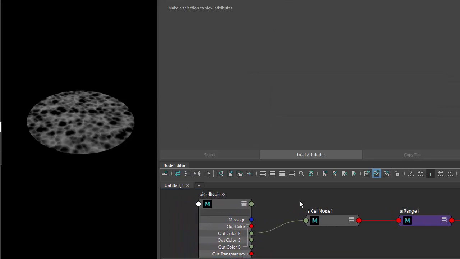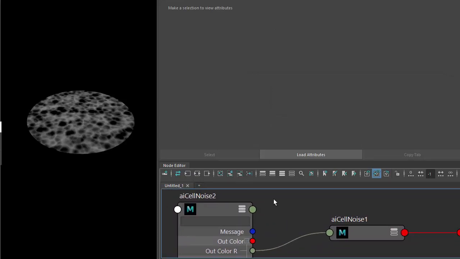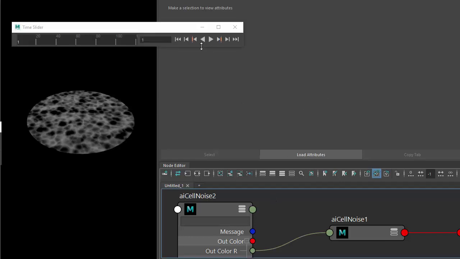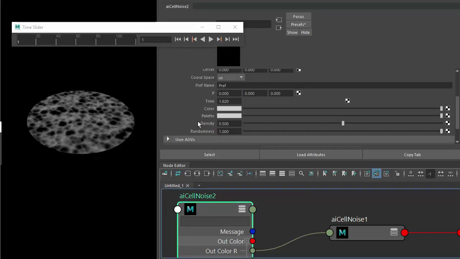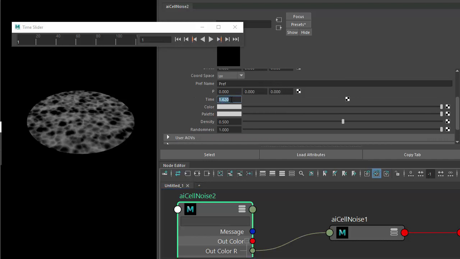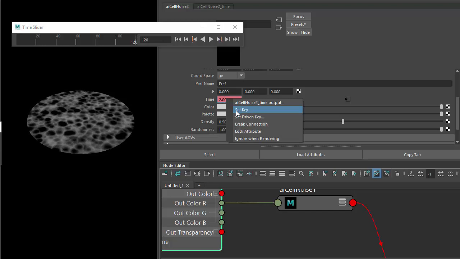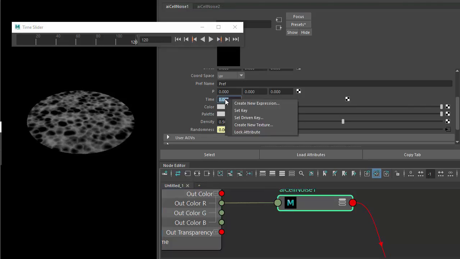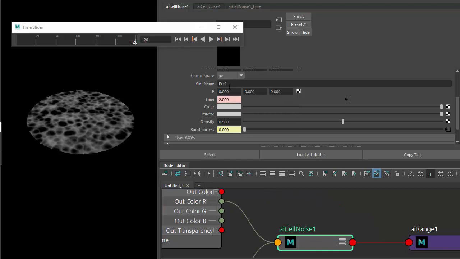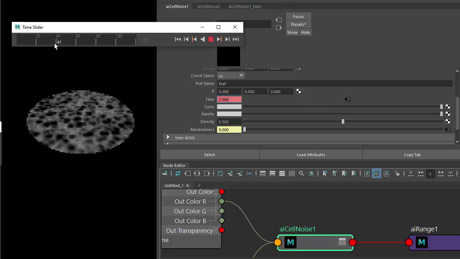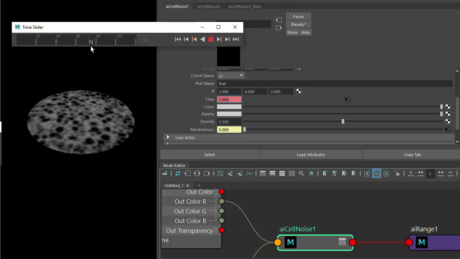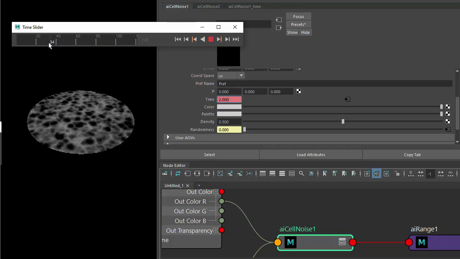So all that's left now is to animate the time for each solenoid. So I'm going to create some keyframes. Solenoid 2, set the time to 0, keyframe that. And then in frame 120, set it to 2, and the same for solenoid 1. So the keyframe to 2, and so frame 1 set to 0. So now when we scrub through the timeline, you can see we're getting something approaching a caustic pattern effect.